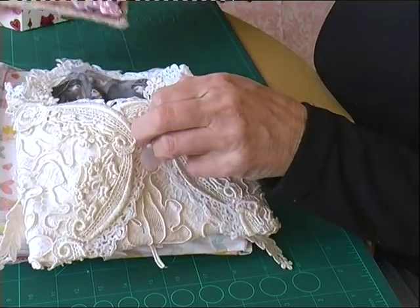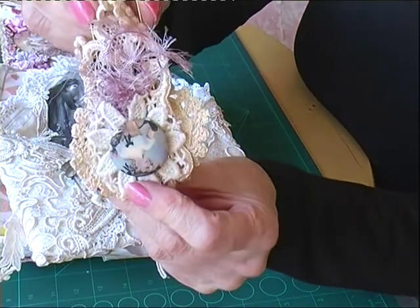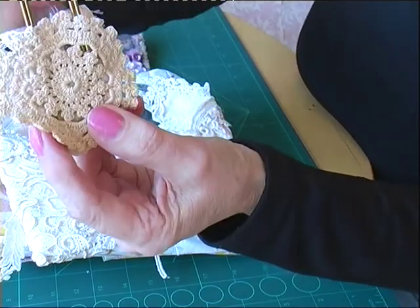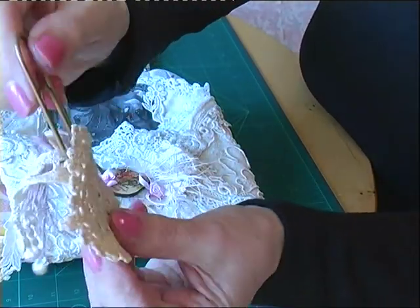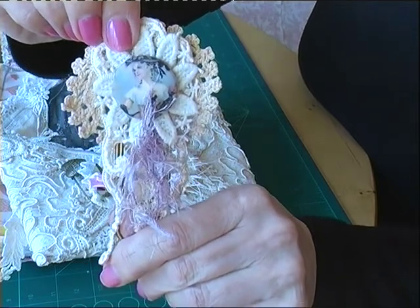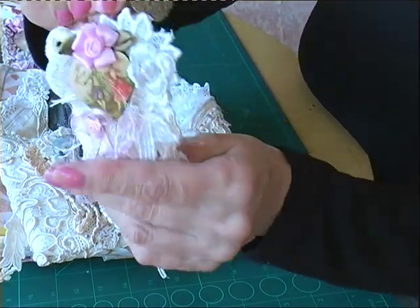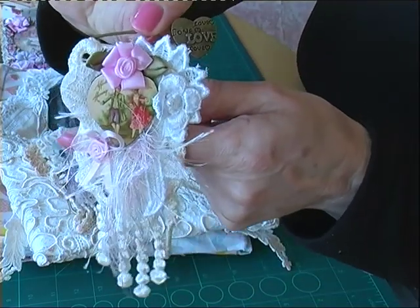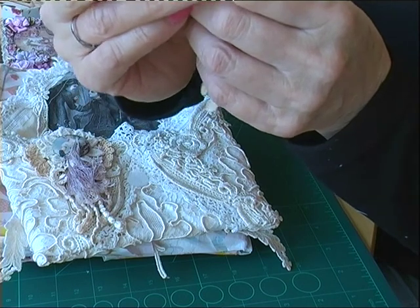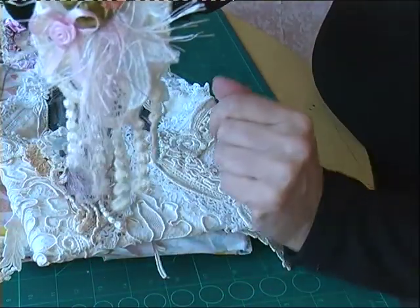But inside she's got the altered paper clip that she made to accompany this. And that's huge — that's a paper clip. It's huge, I haven't seen one that big. And so she's been able to get quite a bit of embellishment on that. Beautiful. And here she's done a medium sized kilt pin and she's embellished that as well, with a beautiful heart shaped cameo. Little flowers and a bit of a dangle. Delightful.